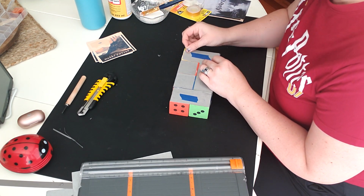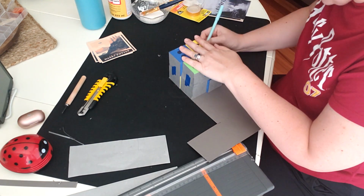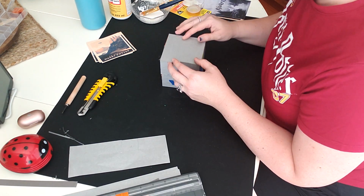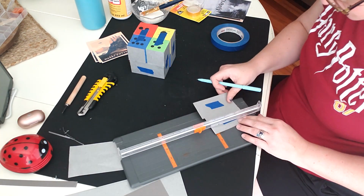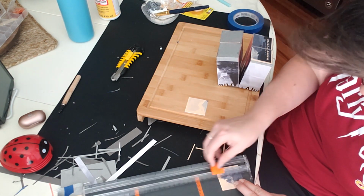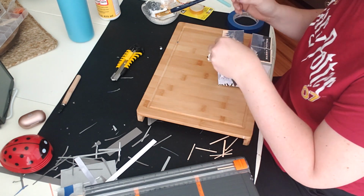Now we're going to follow the same steps for the rest of the cube. Here you can see there is no tape on this backer paper, so that means that the entire photo gets cut into fours. Now if there was tape, we would follow the same cut marks as we did for the backer paper. I hope that makes sense.